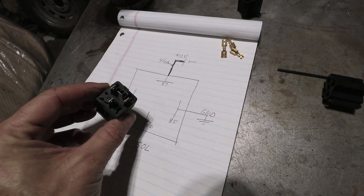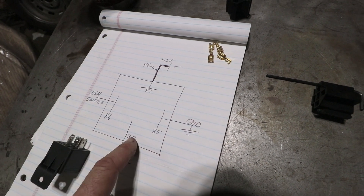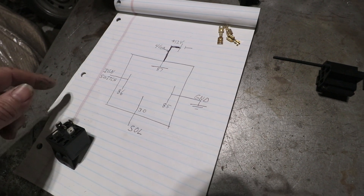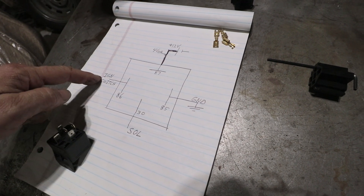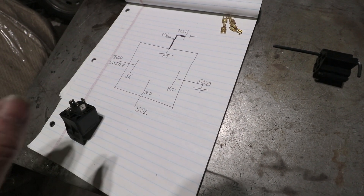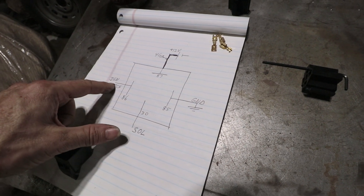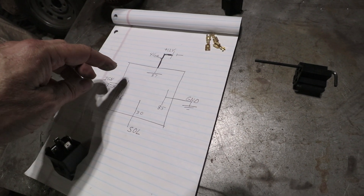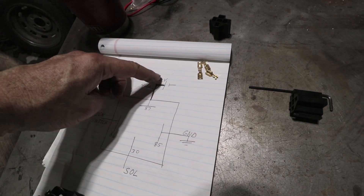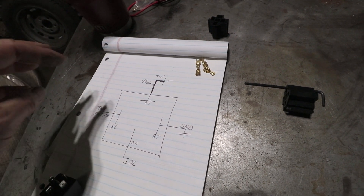This is the diagram for this relay and the terminals are oriented with numbers that correspond with traditional relay numbers. What currently happens is the power from the ignition switch goes right to the solenoid — that's the 10 amps we were talking about. But what the relay does is: when it gets a signal from the ignition switch, it's going to take power directly from this heavy 12-volt connection on a 4-gauge wire and direct it right to the solenoid. That should give a much better and more reliable outcome.